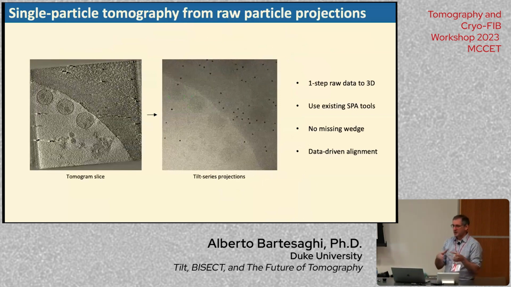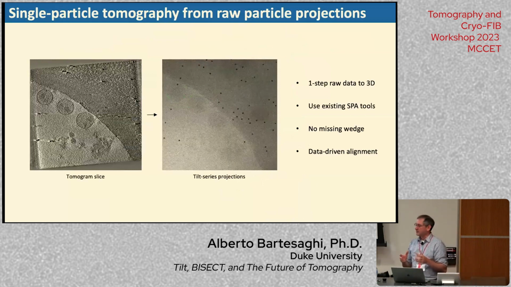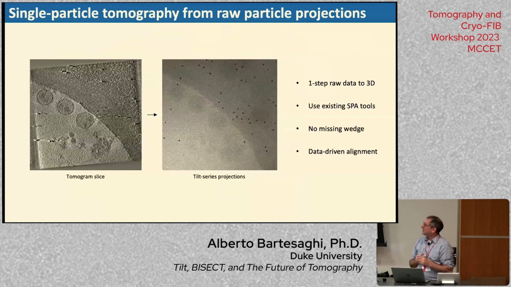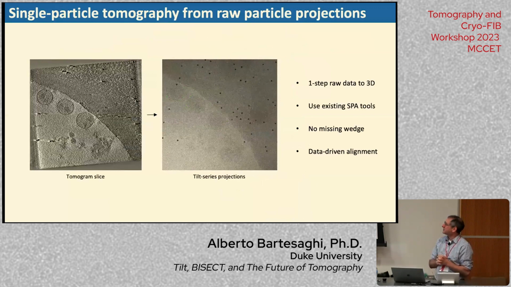And this is sort of like trying to leverage all the tools that have been developed for single particle cryo-EM and have them work for tomography data. So essentially, what we do is once we construct the tomogram and we pick the particles, we can actually go back and extract the raw 2D projections, and that gives us a way to convert those 2D projections into 3D structures using the raw data and skipping all the intermediate steps of subtomogram reconstruction and CTF correction and so forth.